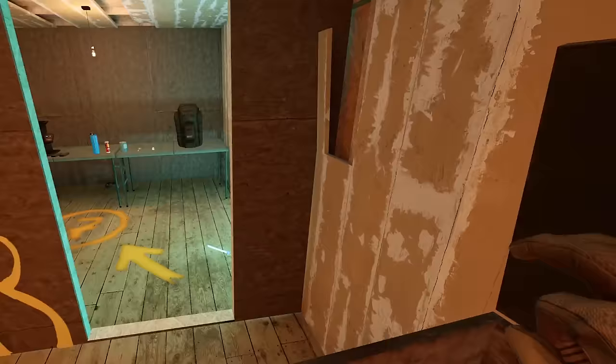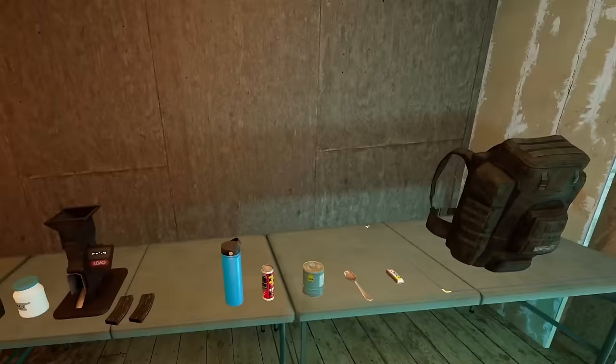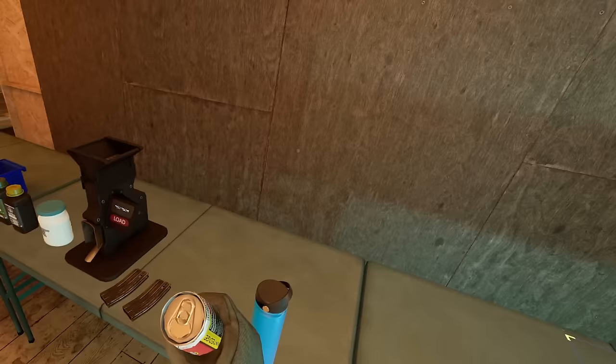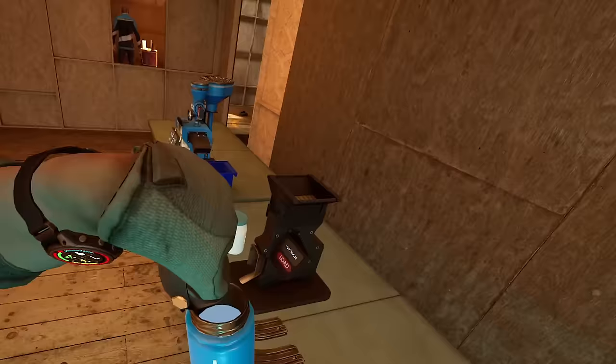I got a knife module. And then here's our tutorial stuff. Who cares about tutorial stuff? That all looks about the same. Ooh, I wonder if they fixed the drinking, right? You can actually drink stuff now? Whoa! He's gulping. Yeah, that works.